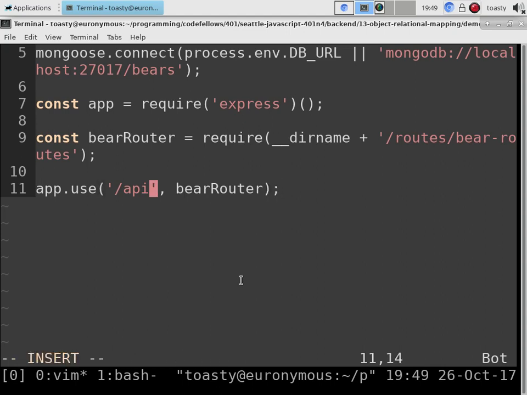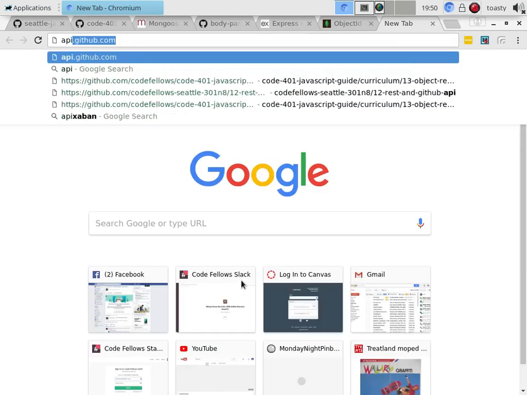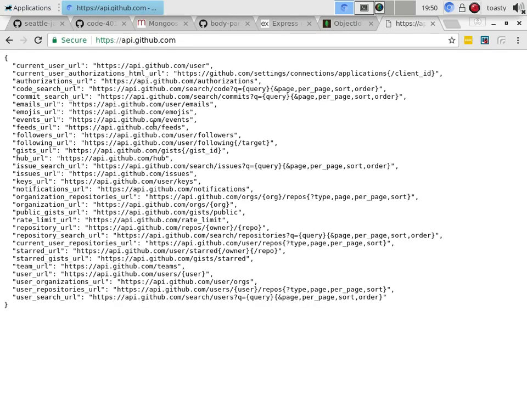I would recommend versioning, if you're making a production level app, I would recommend versioning your APIs, right? It makes it so much easier to do deprecations or to add new features or to change things once you've built it. This is something that Twitter did very wrong at first, it didn't version its APIs. You'll notice the GitHub API is versioned. It makes it so much easier.